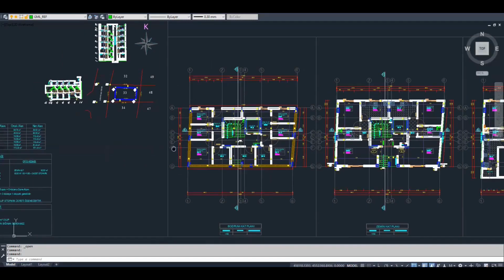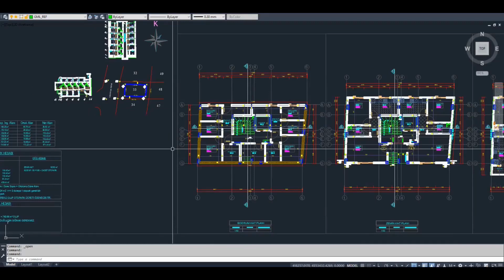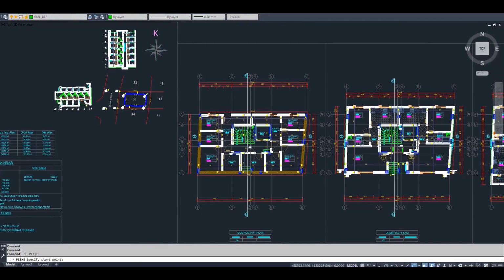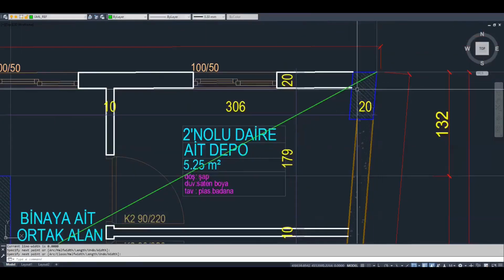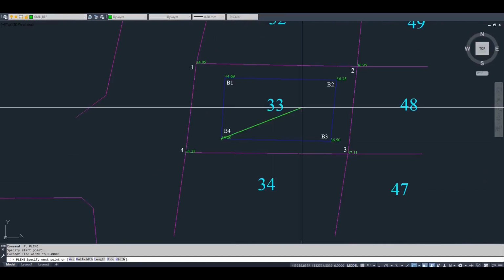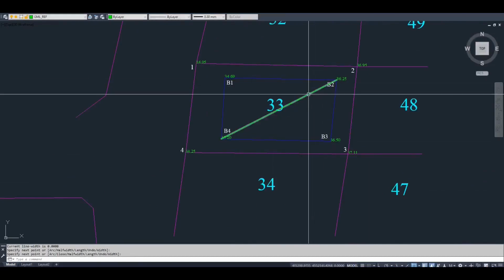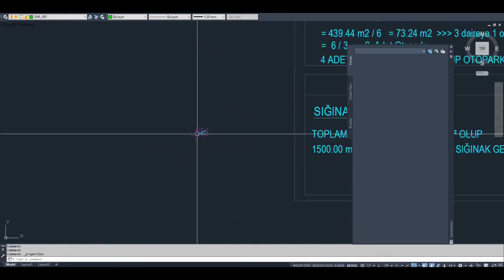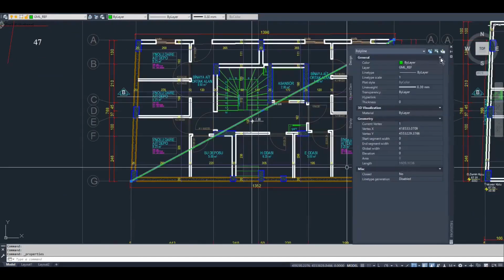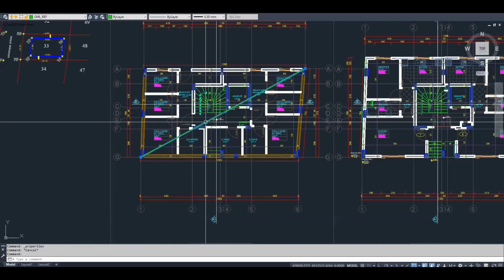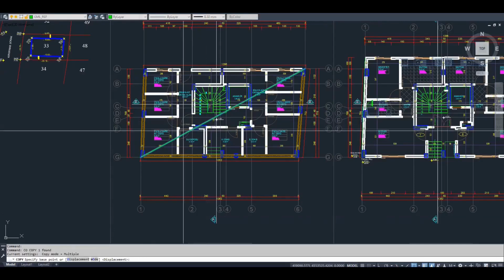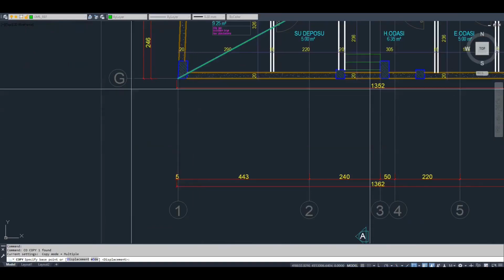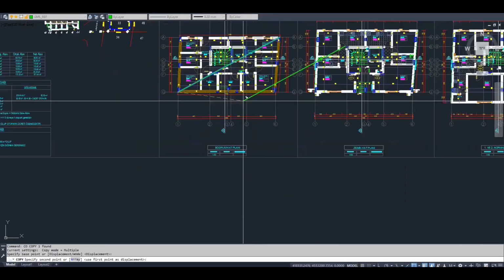Now we will create reference lines so that the application can transform with the help of 2 points. In the project, we create our reference line by paying attention to the direction in the site plan. In the building application project, we create our reference line with the same point sequence. When we check the lengths of this reference line, taking into account the scale, they must be equal to each other. We do not draw the reference line again for other floors. We copy the existing line we have drawn to other floors with the help of the common point. Our common point here is the intersection of G opposite and 1 axis.